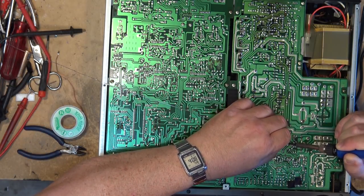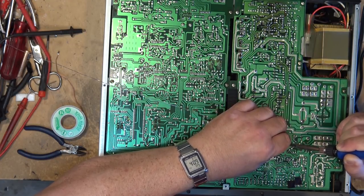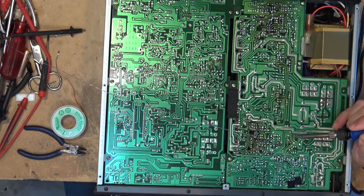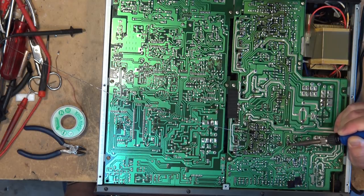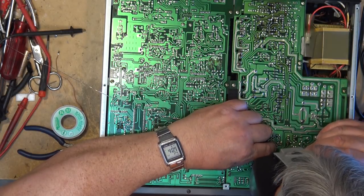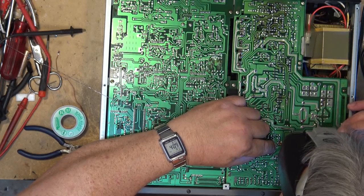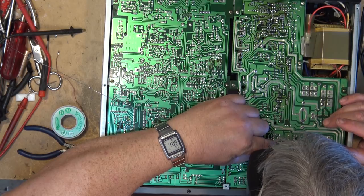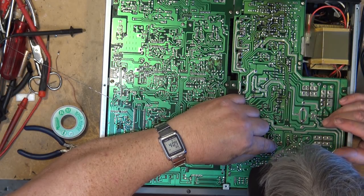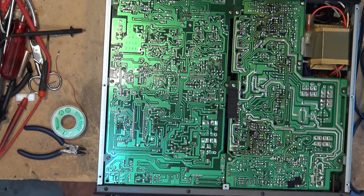If you notice, when I spot something with the magnifier that I'm questioning as maybe a faulty connection, I'll put my finger on it so that I don't lose track of it while I'm looking for the iron, or while I'm looking for my solder and stuff, right? Obviously when I take the high power magnifier away, I may lose track of where it is. Okay, we'll try it again and see whether it works.